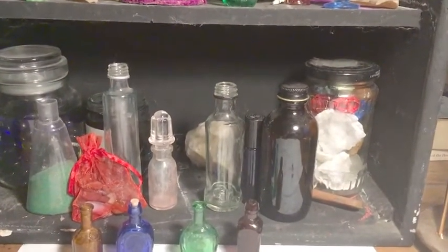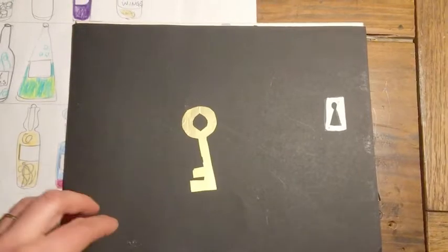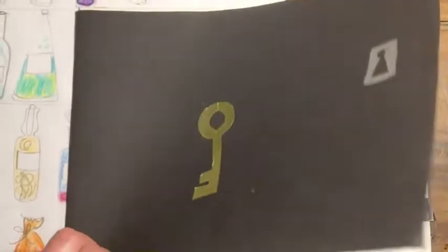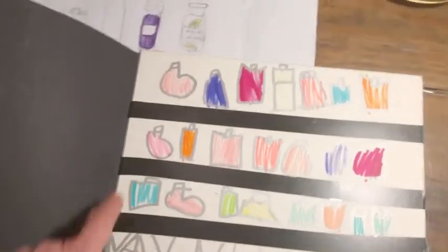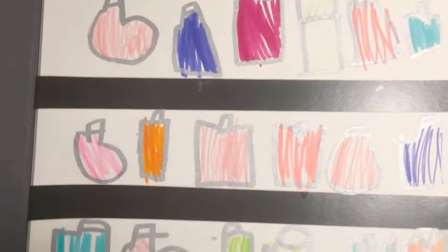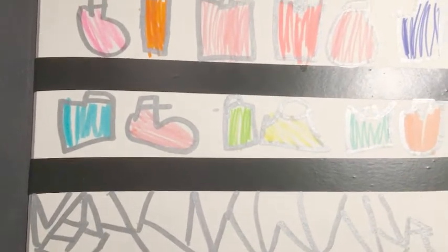I'm going to show you the drawing that I made of a cupboard, which is just here. This cupboard was made by someone a little bit younger. They used black paper and they made a lovely little keyhole — can you see the keyhole? They made their cupboard quite simply. They put some lines of black tape, which are a little bit shiny, and then they just drew their bottles and coloured them in, and they had a lovely bit of pattern at the bottom as well.